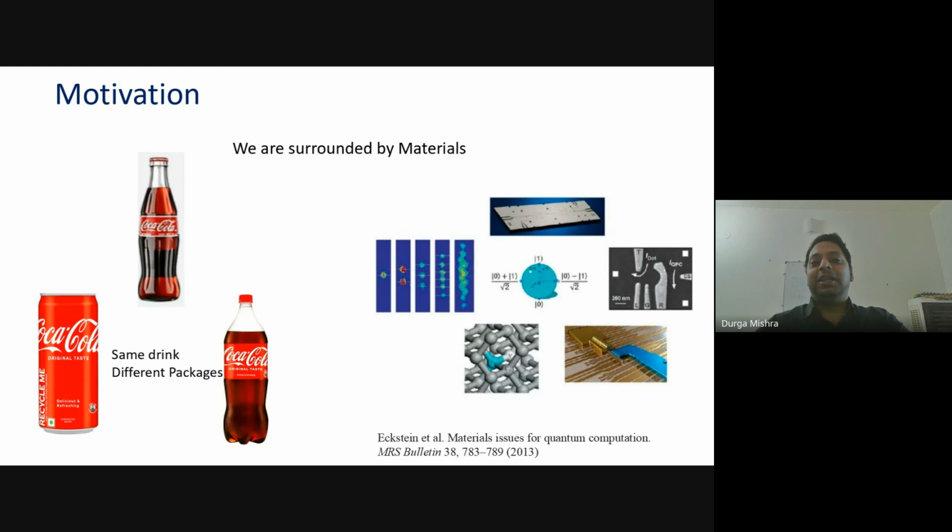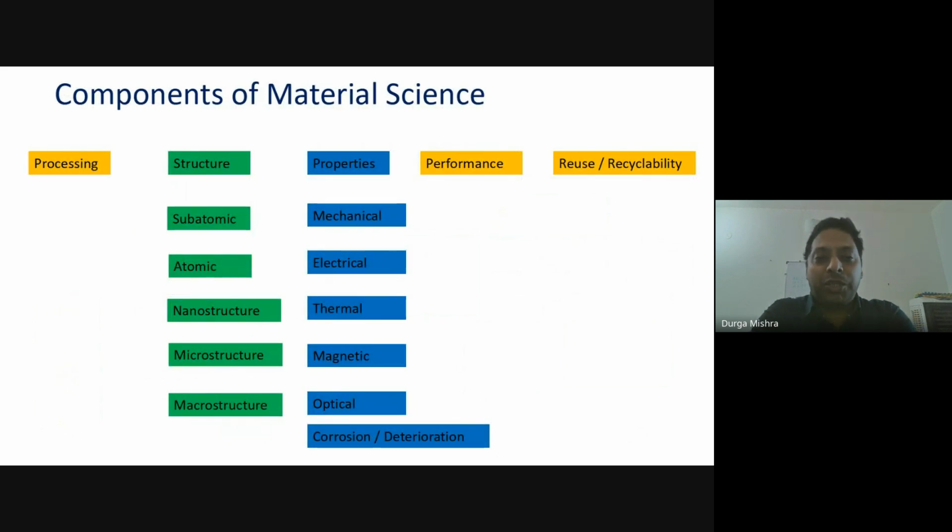So probably the next age will be defined by quantum computers, and the best material which can produce these qubits, or where we can control the qubit, probably that will be the future material, I think. So you can see two contrasting examples of how material is important for our civilization. With this motivation, I'll now try to define what materials science means.